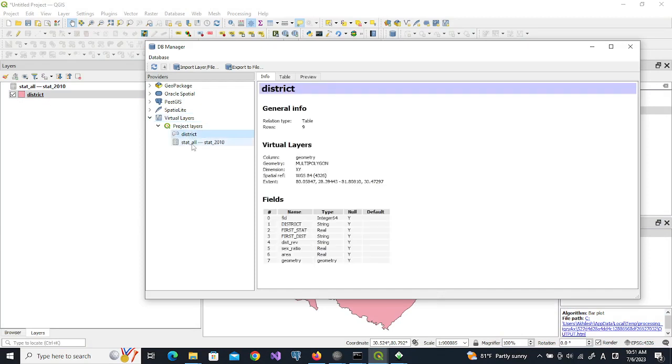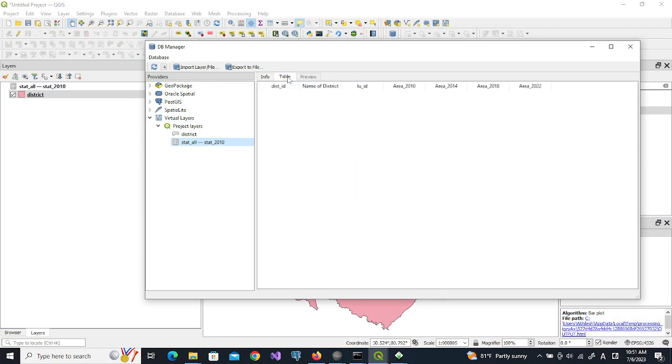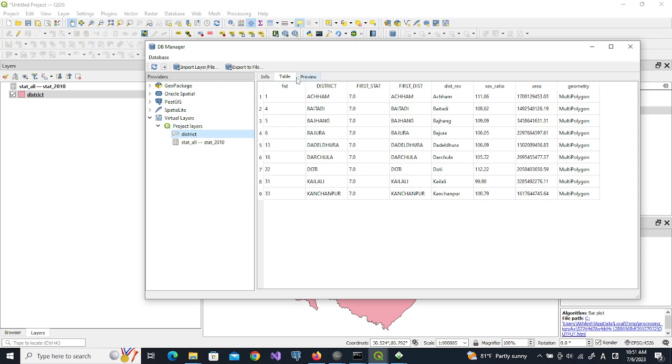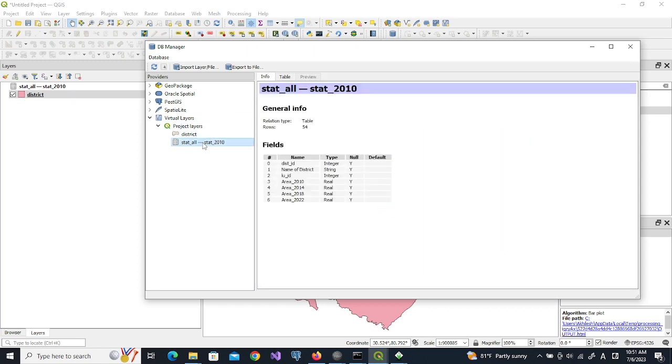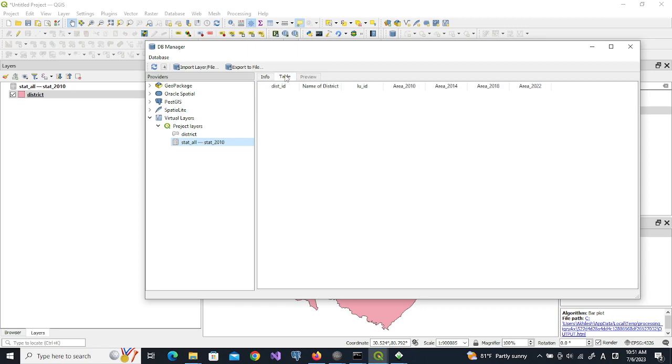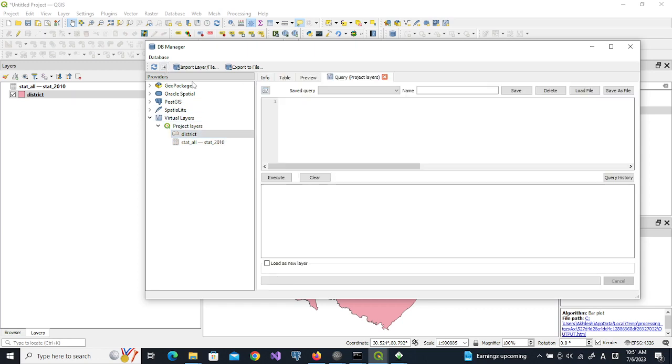We have both the layers displayed here, and info is here, and you can also view the table and we can preview. So let us write SQL, structured query language, to display the tables from these two layers.